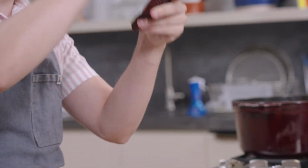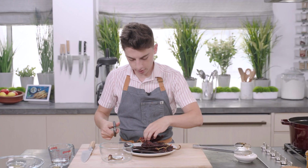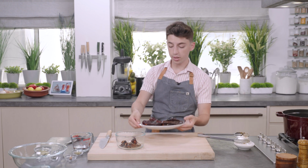Just cut off the stems. You do not want the stems, so you're just going to cut them off, get rid of those stems. Thank you very much for your service. You helped grow these peppers, but just like that. Now, the next step is to toast them. This will really bring out their flavors.